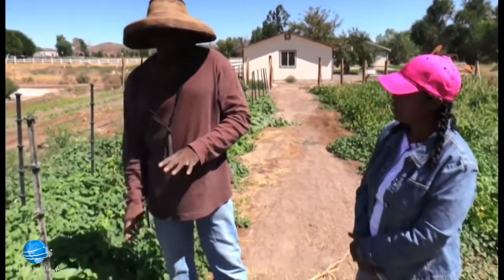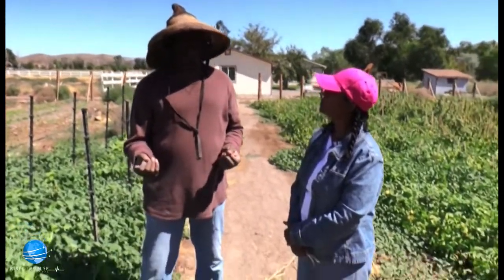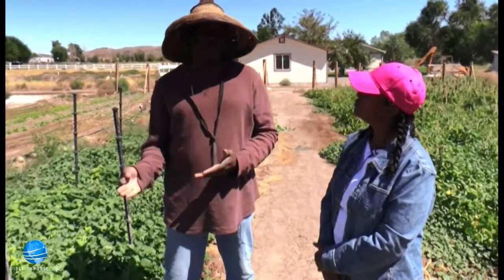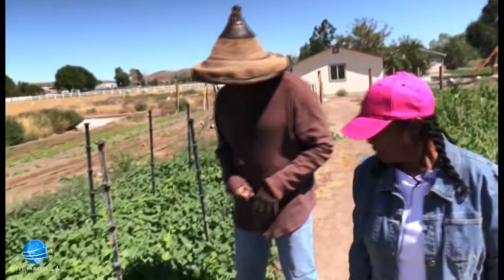Okay, well what about heirloom? Is it necessary for it to be heirloom, or can it just be open pollinated and organic? It can be open pollinated, organic, or heirloom. Heirloom just gives a distinction that it's an older variety of seed. And most of your open pollinated is just about going to fall in that category. Just about everything will.